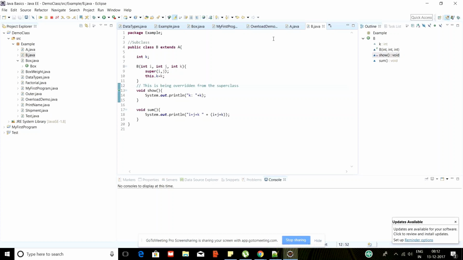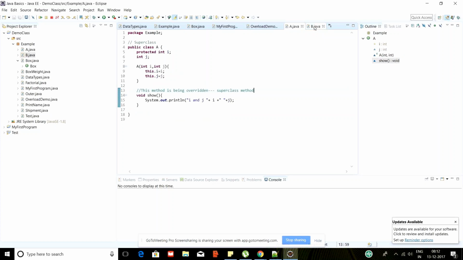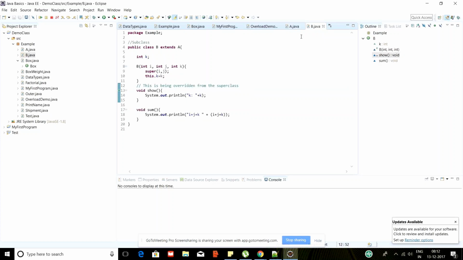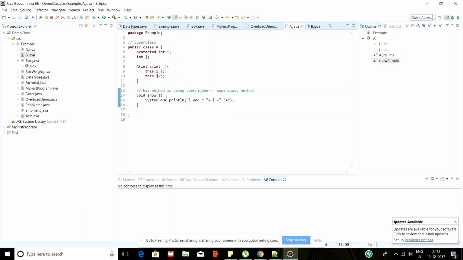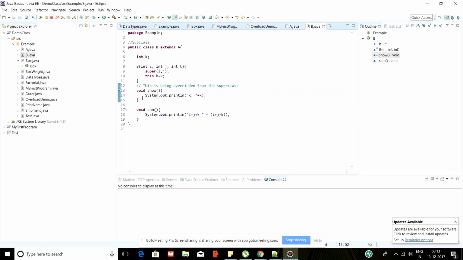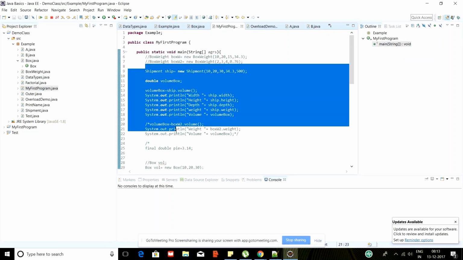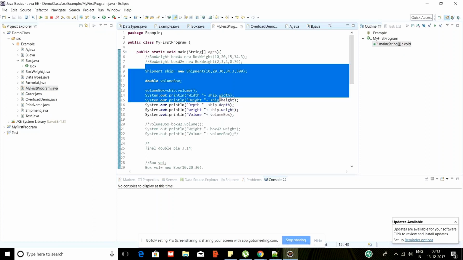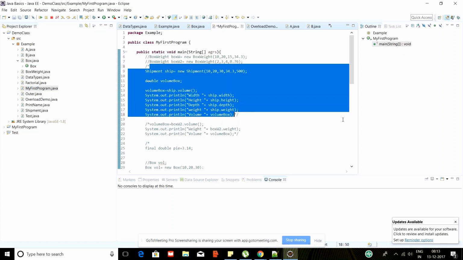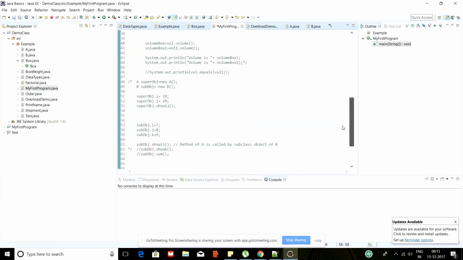This is the superclass, and I'm extending it in B. So these methods have the same name, same signature, and the same return type, that is void. So let's do a program. This is my first program.